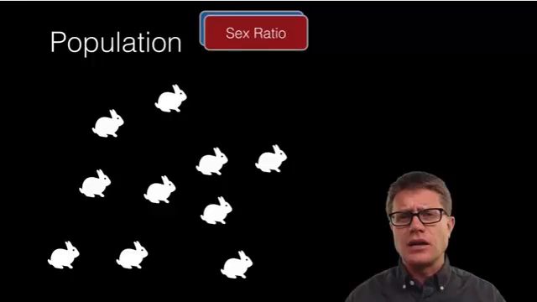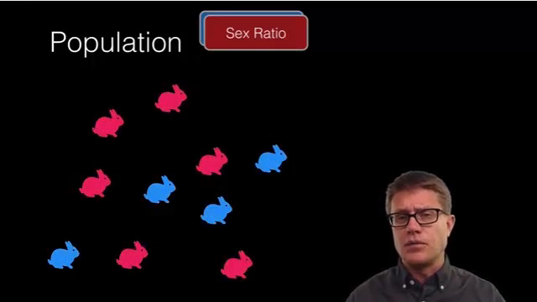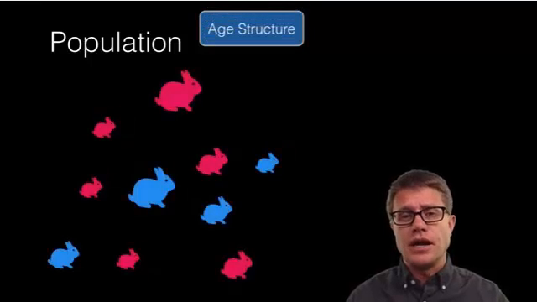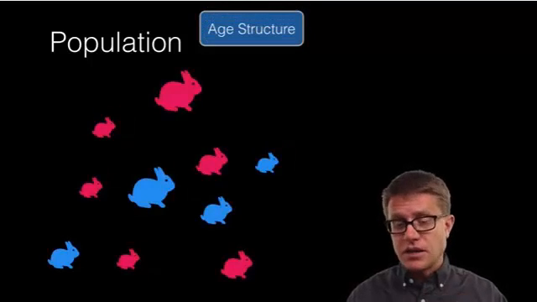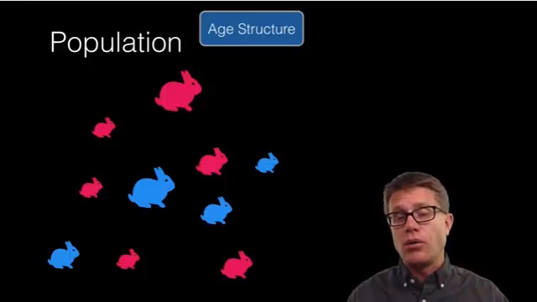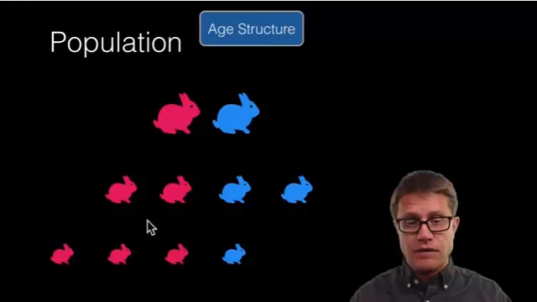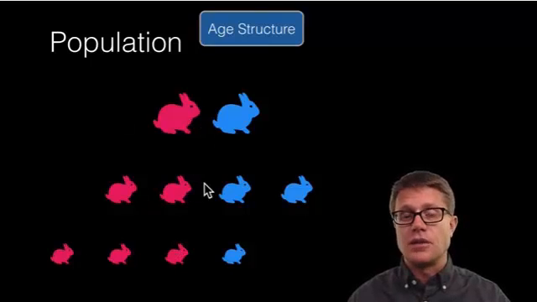We could also look at their sex ratio—how many are males and how many are females. We could expand that to look at their age structure: not only their gender but also how old they are. We could organize them like this where this is our first year female rabbit, second year, and third year, and we can do the same thing with males.